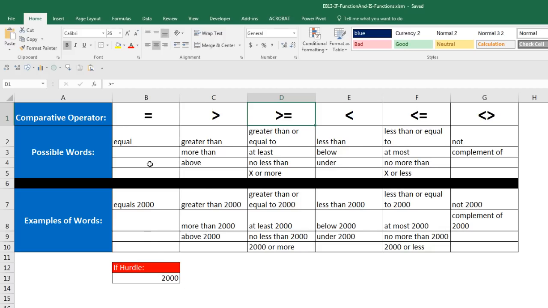So you can use this as your guide as you're doing homework problems, test problems, quiz problems, or why not just keep it? And if you ever have trouble when you're building your templates for your own business solutions, you have a little guide. Now, this isn't all the possibilities, but these are definitely common phrases that we might see for each one of these comparative operators.